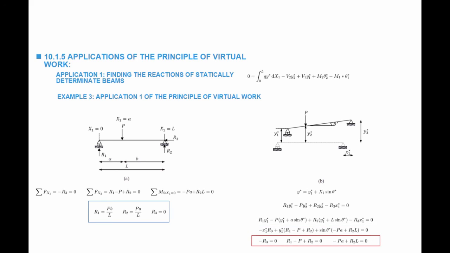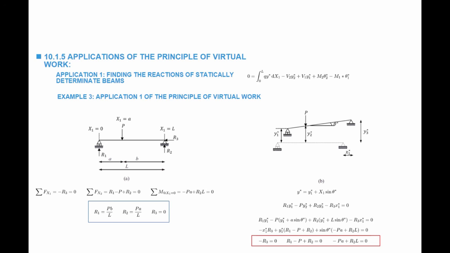Because the virtual displacement is arbitrary, and the principle of virtual work states that it applies for any choice of the arbitrary virtual displacement field, we can choose any values for x1 star, y1 star, and sine theta star. And because we can choose any values, we can choose, for example, x1 star is 1 and the rest are zeros, y1 star is 1 and the rest are zeros, and so on. So we end up that every term has to be equal to 0. And so we end up with the three equations again.